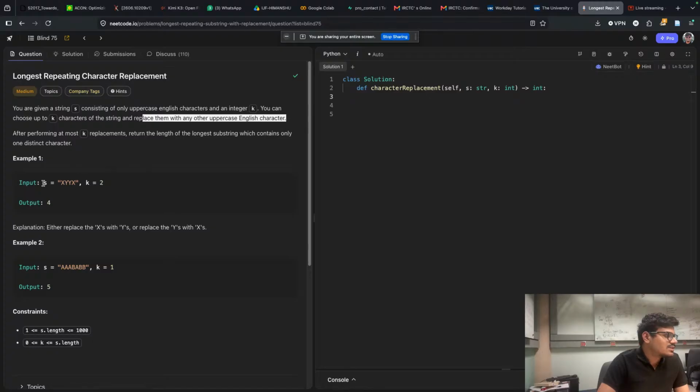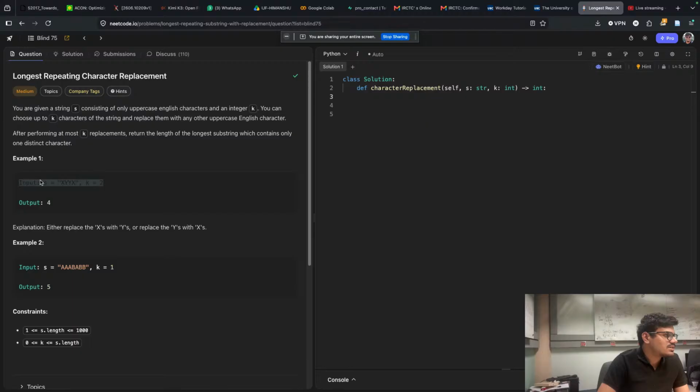Meaning that if here there is a string s and k is equal to 2, we can replace two characters from this whole string, right? At most. Now, since we are performing at most k replacements, we have to return the length of the longest substring which contains only one distinct character. All right.